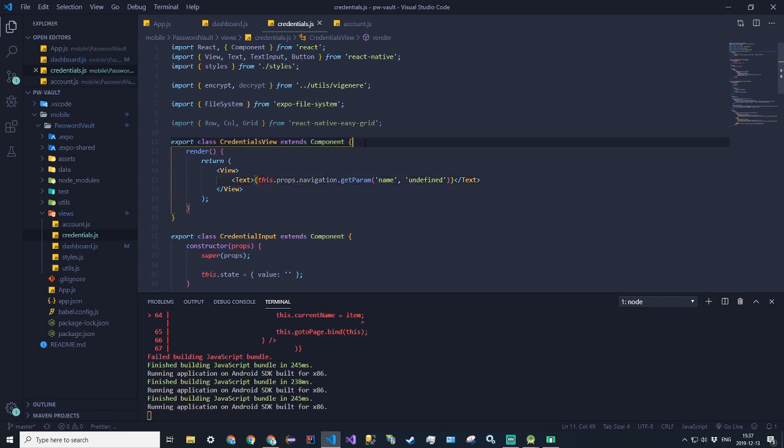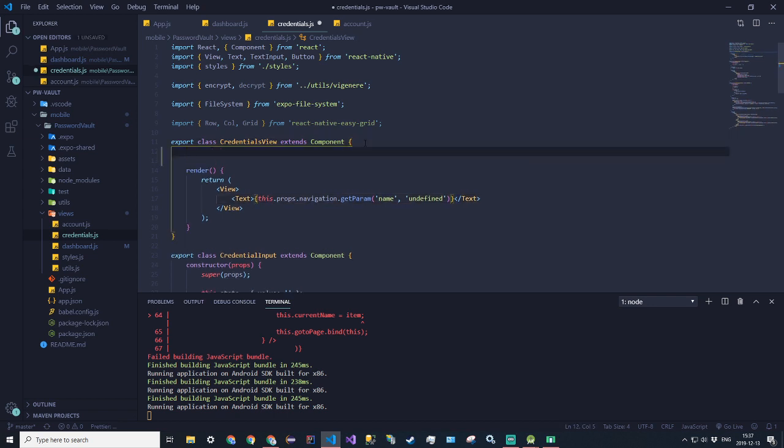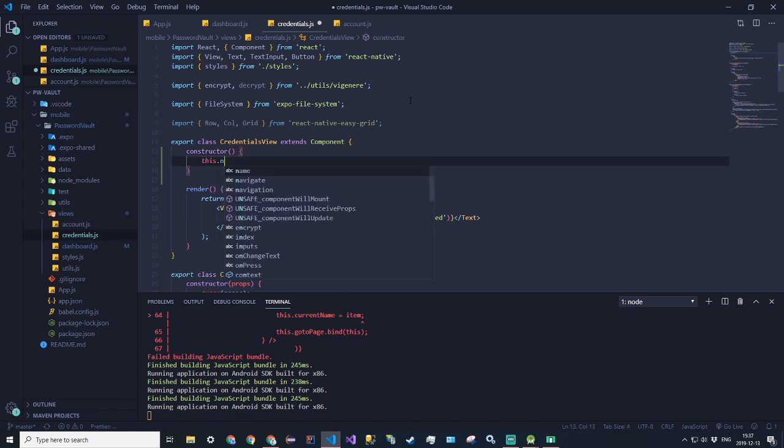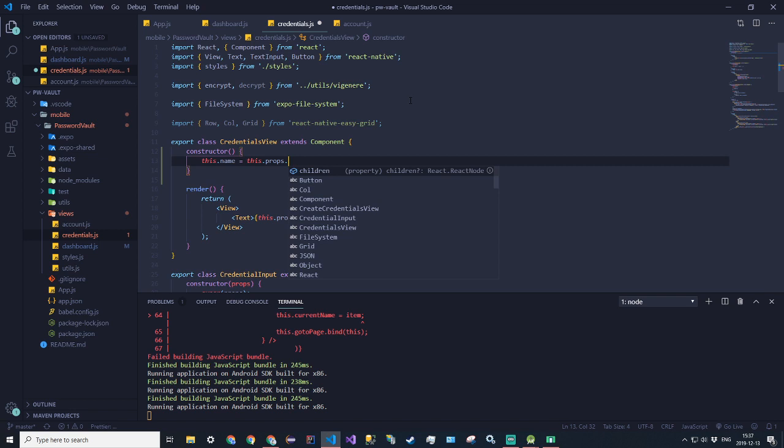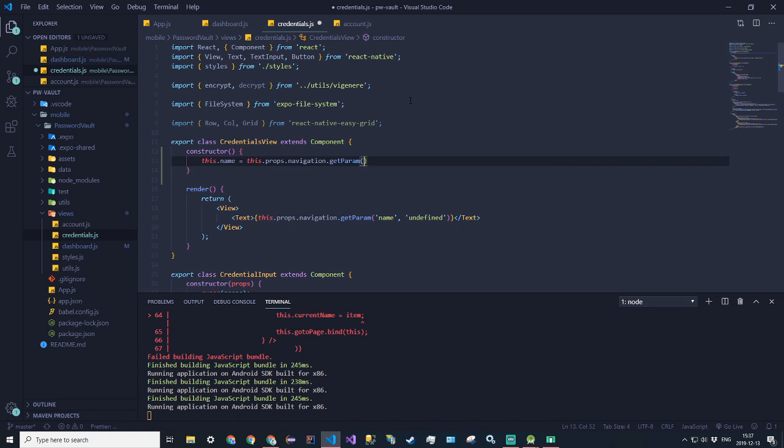So now we're in the credentials view, and now we want to add some fields that will display the passwords. And I guess you can also edit it from here, but yeah, I guess we'll figure out how to do that right now. So let's just go, in the constructor, we'll say this.name is equal to this.props.navigation.getParam('name'), and then otherwise undefined, like that.